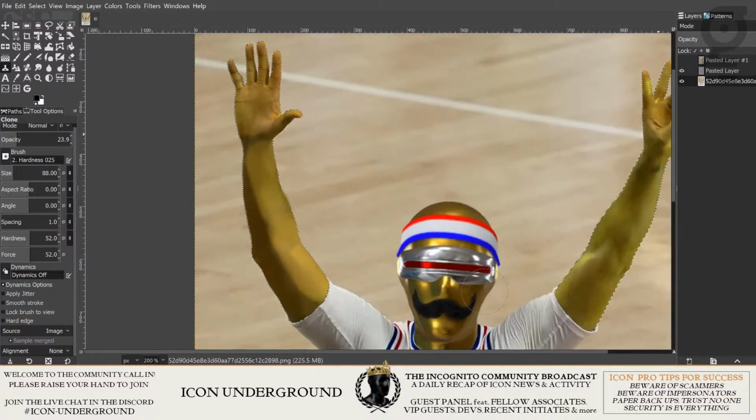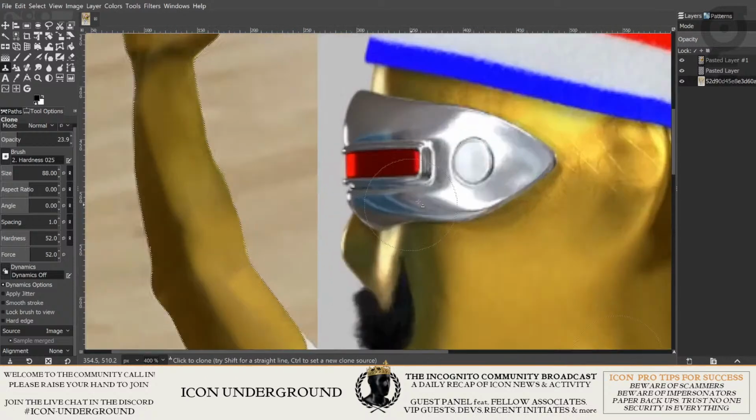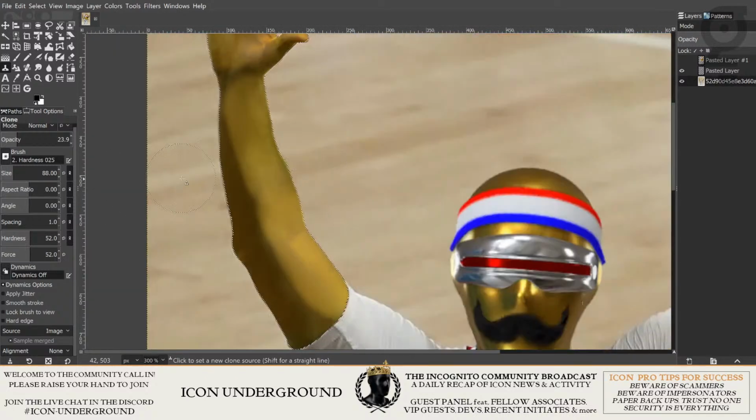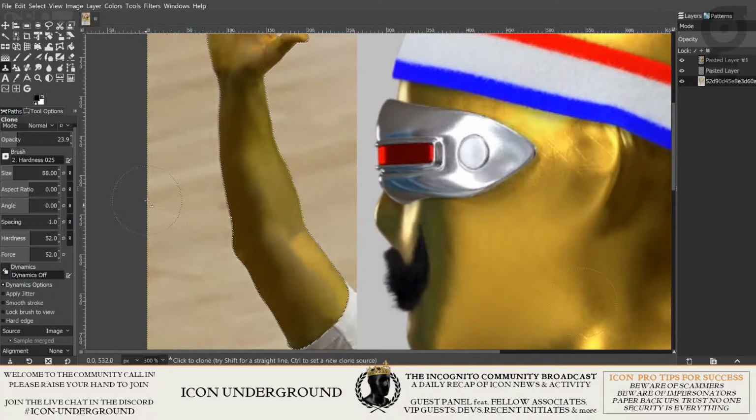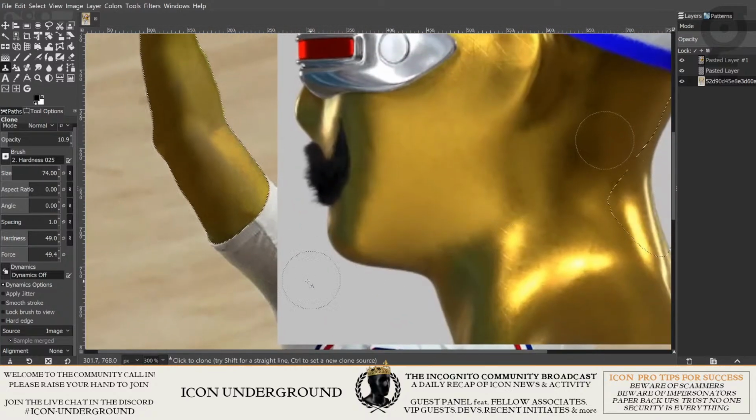Now, what I in general will do, guys, I will spend a little more time, of course. I will go back a bit, right? And what I will do is I will use lighter settings, right? If you're ever in doubt, just keep lowering the settings, make it lighter and lighter, and just make more passes and take your time. So in this case, I will lower the opacity a touch more. I will lower some of the settings a little more, including the size of the brush. And I'm gonna try it one more time.